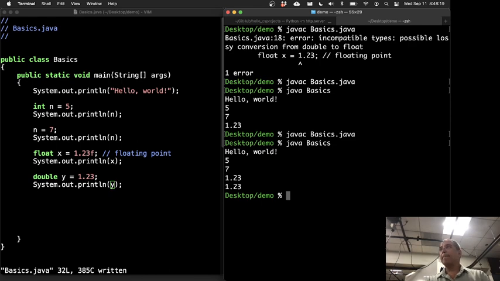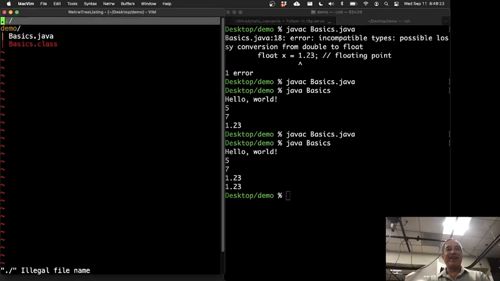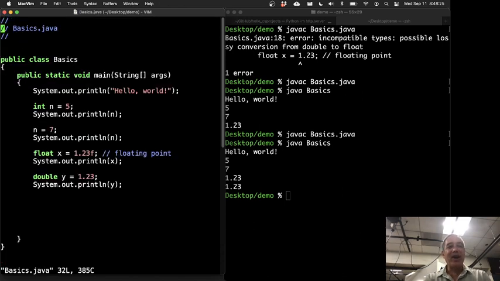Yeah, Claire. Why do you need the F after the number? Okay, so what's happening is without the F, when you give it a literal like this, a number literal, Java interprets it as a double precision floating point number. But I'm storing it in a single precision variable here. So the F is me telling it I really want single precision.